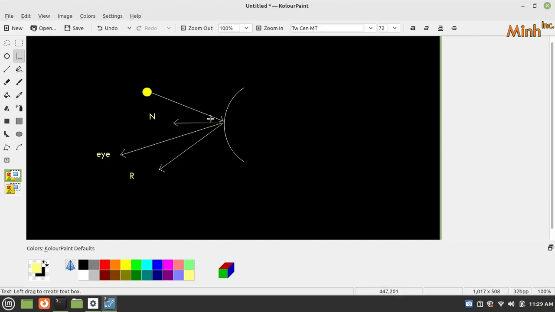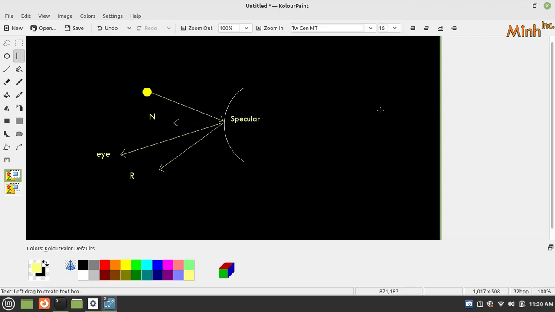And the reflection direction: the eye should be in the reflection direction to see the shininess better. So this is only for specular. We are talking only about specular, not the ambient or diffuse.